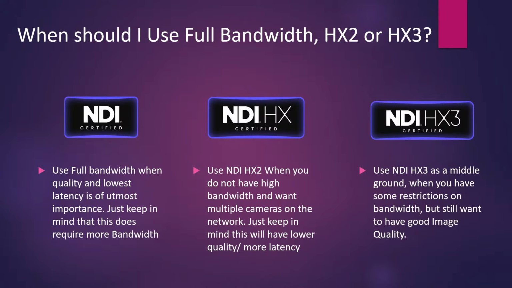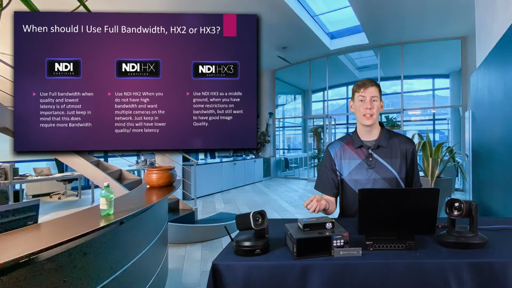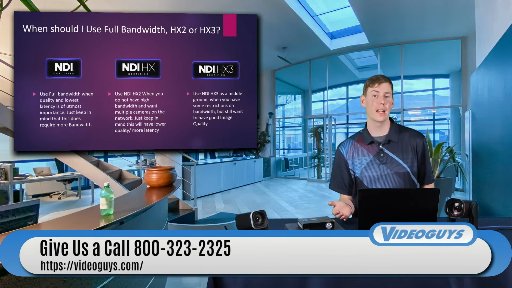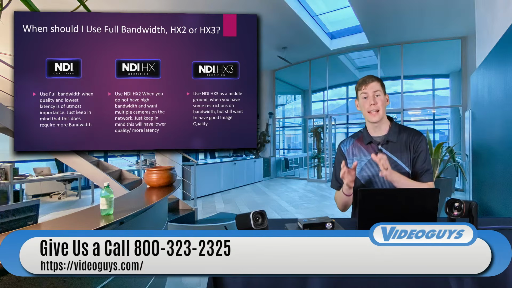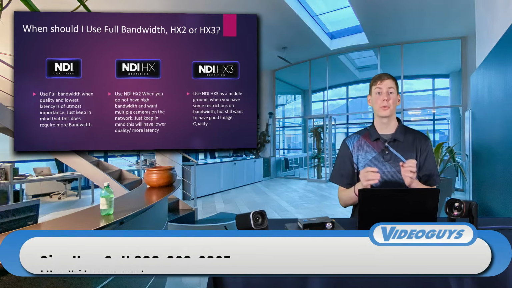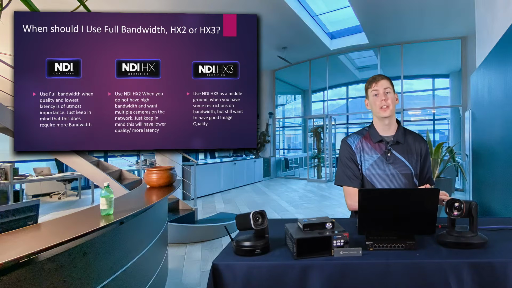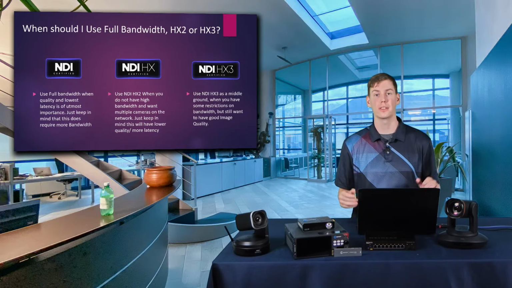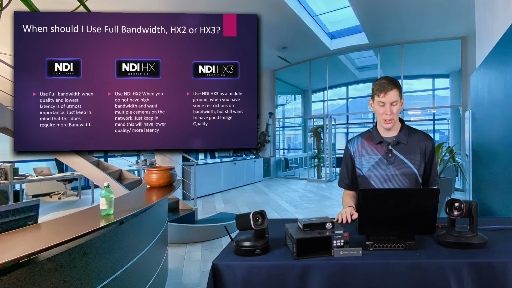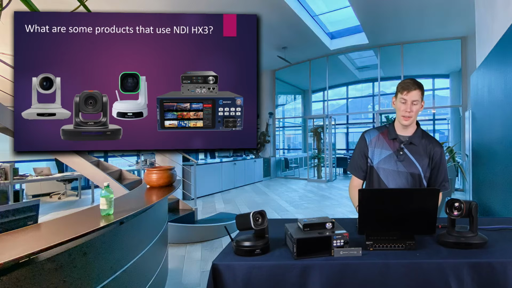And the great thing about NDI HX, to be completely honest, and we'll talk about this a little bit later, is NDI HX2 and HX3, if a camera is NDI HX3 compatible, a lot of the time, the camera manufacturer will allow you to choose which protocol you want to use. Do you want to use NDI HX2 or do you want to use NDI HX3? So that's kind of a nice perk with a lot of these manufacturers.